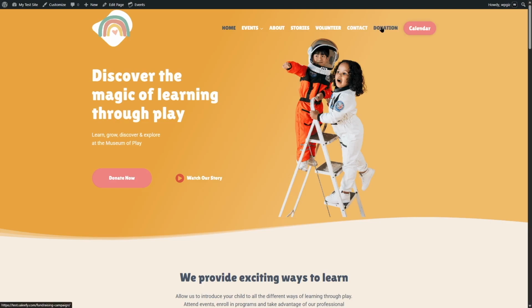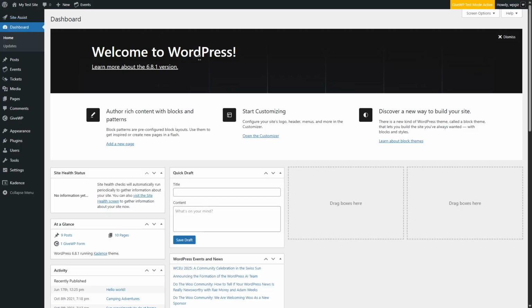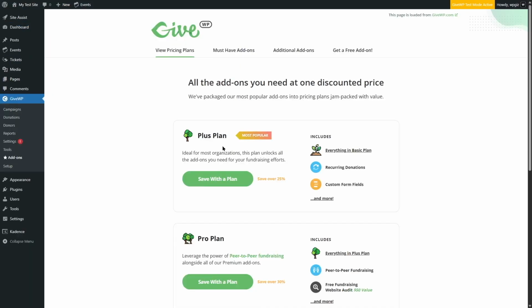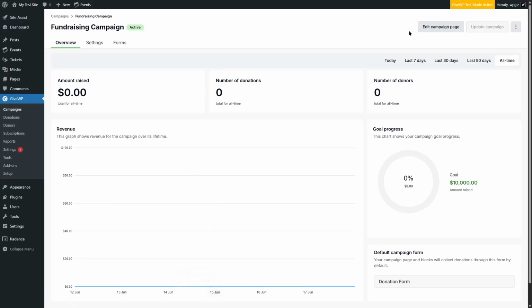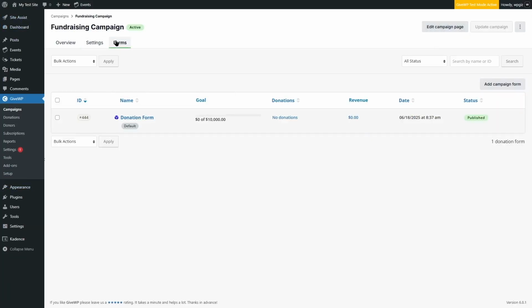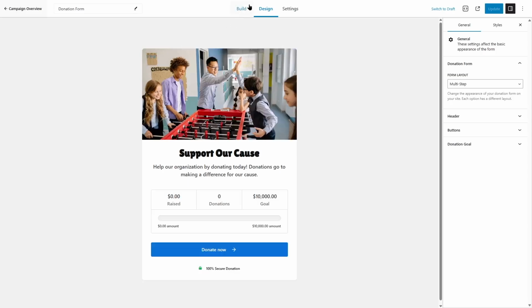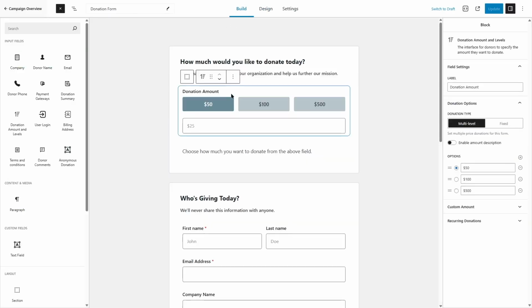Now let's add some more features to our campaign. So we're going to go to the test site dashboard, and let's actually enable the recurring donation, which is a very important feature. So if we click on add-ons, you can see that recurring donation is over here. We already have this add-on, so we're going to now enable this add-on. So once you have this plugin installed, what you can simply do is go to your forms, click on edit, and then go to build, and then select this special block, which is the donation amounts and levels. And from here, if you see there's a new option, which is the recurring donation.